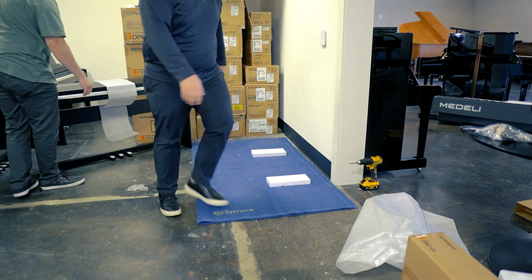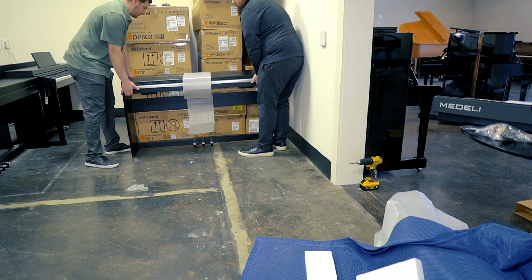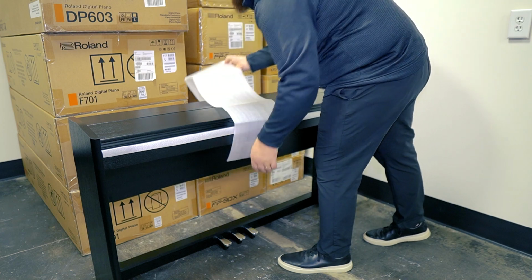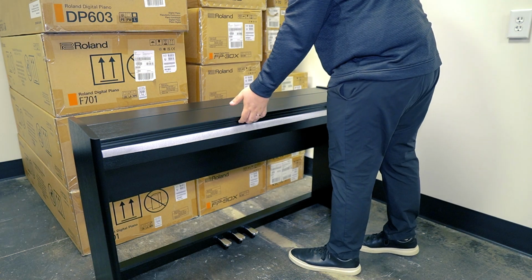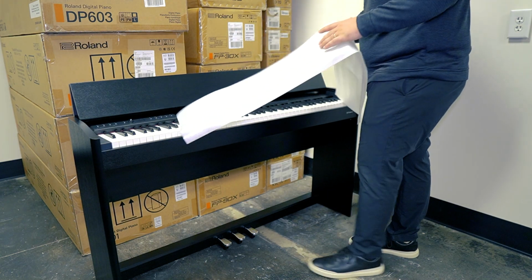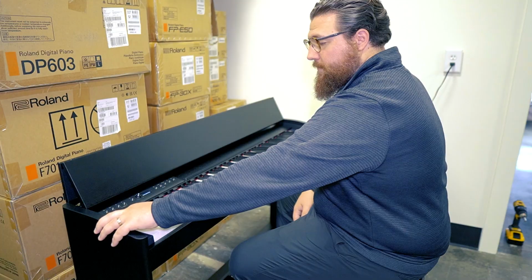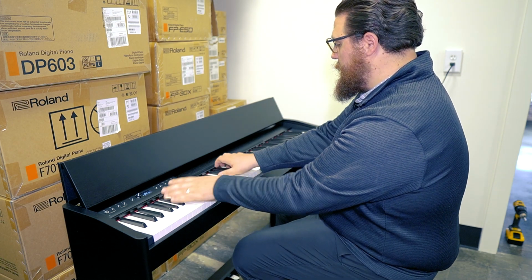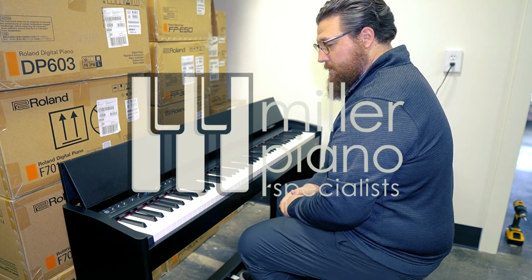We'll put it off to the side a little bit here. We'll get things out of the way, keep our area clear. Now we'll get it set right in front of these boxes where it's going to live. Now we'll go ahead and open it up. So you take off this styrofoam piece. This is my favorite part right here. Like I said, there is a ton built in on this little piano. You can see the controls and the keys for the first time. And now we'll go ahead and listen to it. There you go, the Roland F701 at Miller Piano.